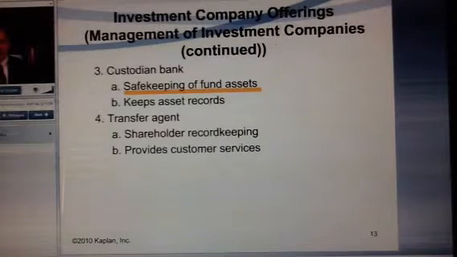And the transfer agent, that's the record keeper. Great name for the transfer agent is the record keeper. They keep track of names and addresses, of dividends distributed and shares redeemed. They also are involved with customer services. Most of the time today, we would find the transfer agent in-house. Used to be more of a third-party contract, but today I think you'll find the transfer agent is mostly in-house.